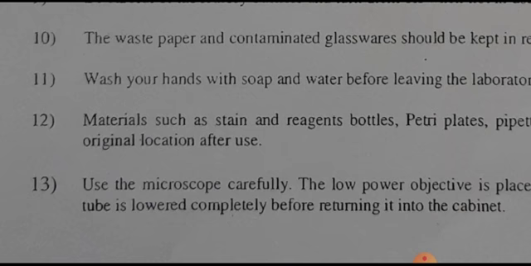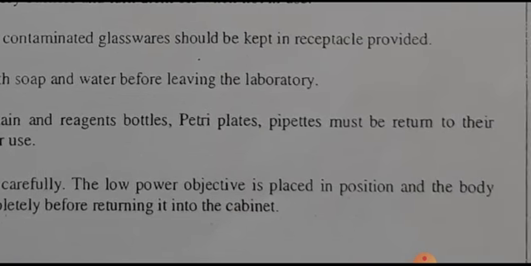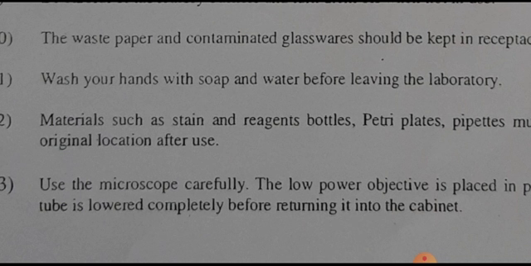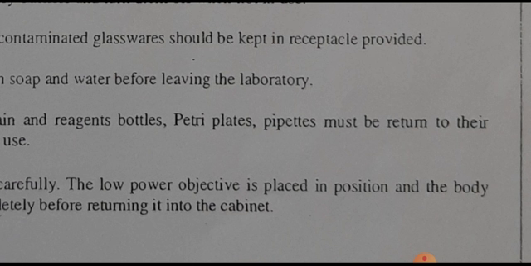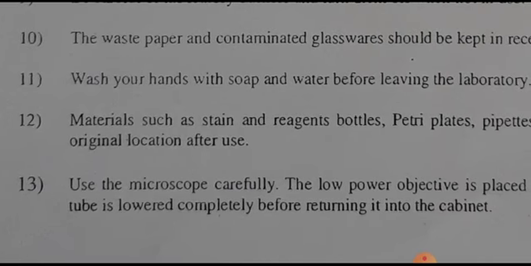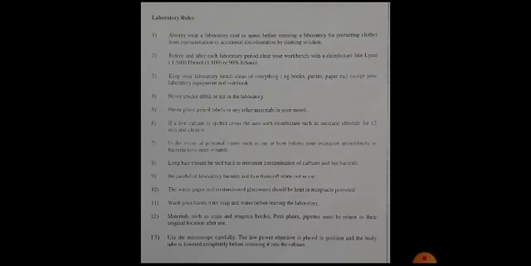We will frequently be using microscopes, so the use of the microscope has to be done very carefully. Basically we have three lenses: the low power objective, the 45x objective, and the oil immersion objective. After use of the microscope, make sure the objective is placed back in its original position. The oil immersion lens, as the name indicates, is used with oil — it must be immersed in oil, otherwise bacteria cannot be seen. After using the oil immersion lens, one needs to clean that lens before the microscope is returned to the cabinet.